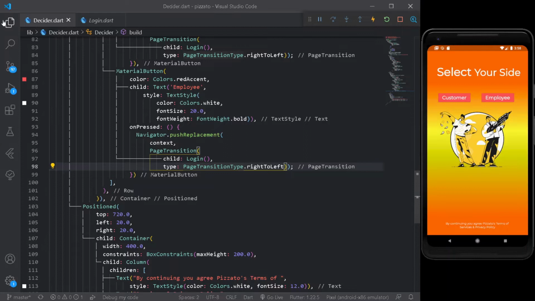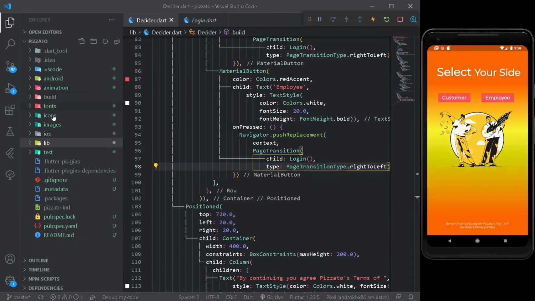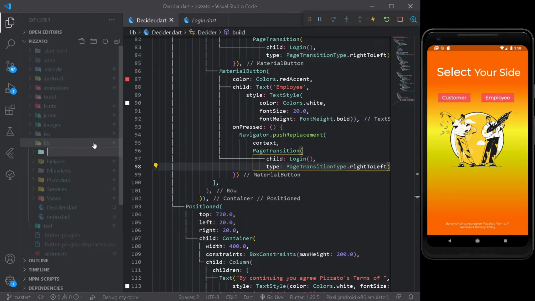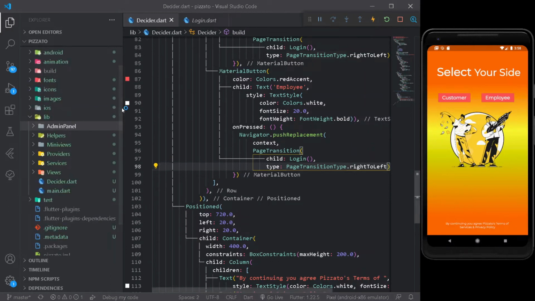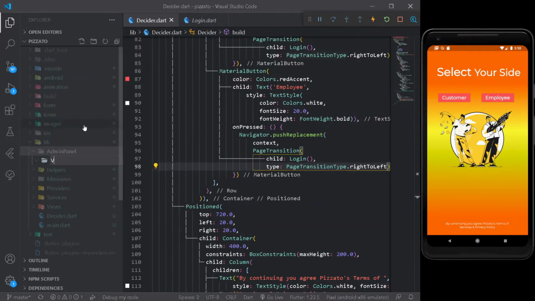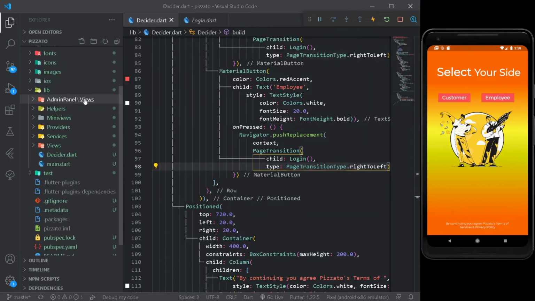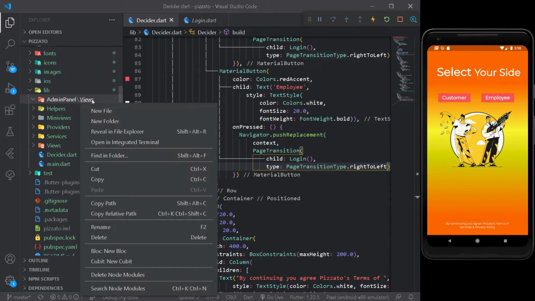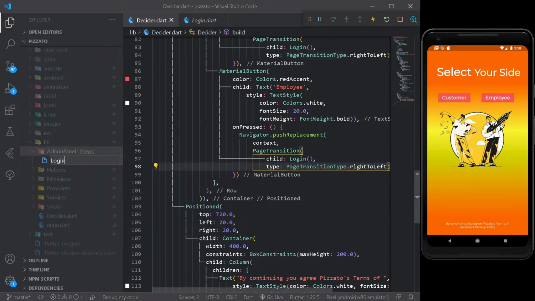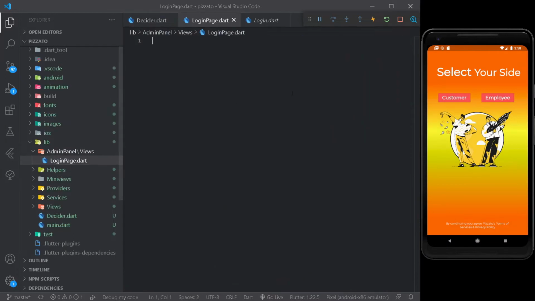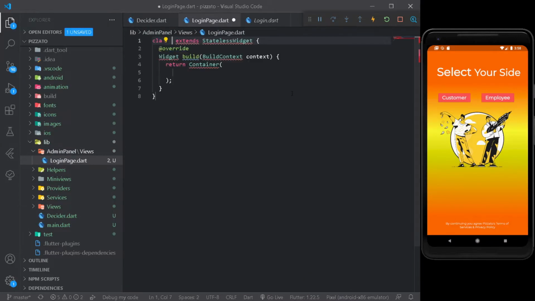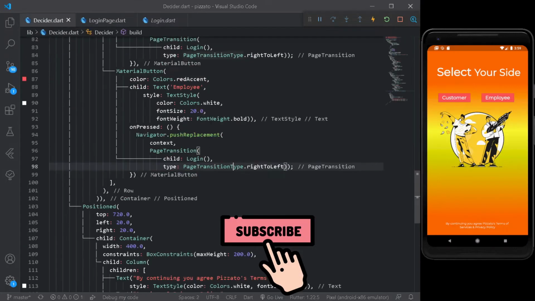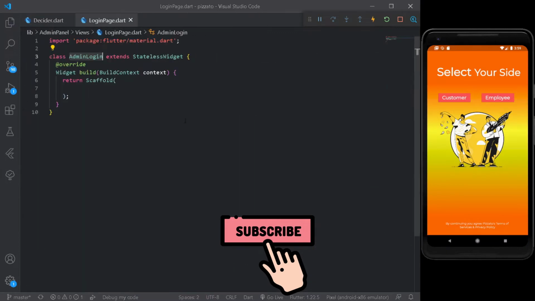So now we will be doing one thing, that is create a common folder for all the files for our admin panel. So here let's have a new folder for the admin panel itself, which will consist of all the files which are necessary. So under this, let's create a new folder for the views, and under our views, let's create a new file. Alright, where is views? So under our views, let's create a new file for login_page.dart. Cool. So under our login page, let's have a stateless widget, the usual stuff. Here let's have a scaffold. Cool. So now I can simply copy the admin login from here, move it under my employee side and paste it here. Cool. So now we can move to our login page.